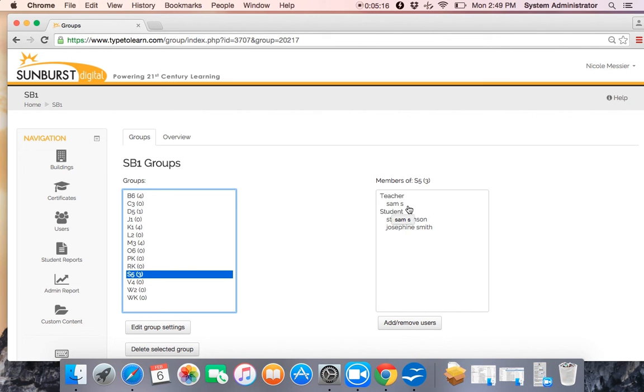Now, Mrs. S can edit Steve Johnson's information right now, but until we create a user for Mr. D, he cannot go in and edit Steve Johnson's information. So we always want to make sure that within each group, we have a teacher listed, so all of our students have at least 1 or 2 teachers with them so that there is someone that can edit their settings.